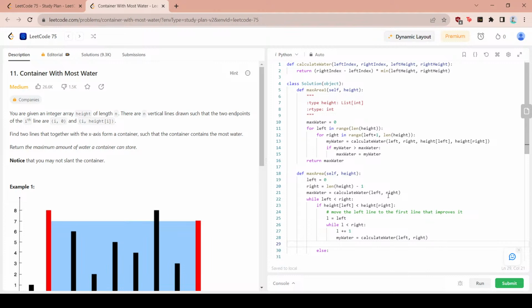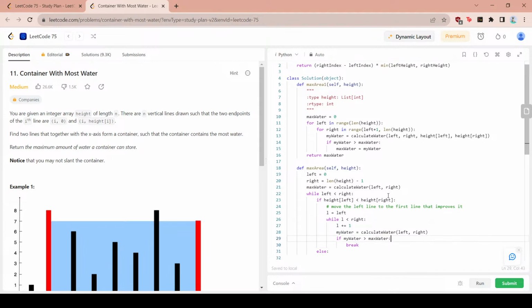Equals calculate water left, right. If my water is greater than max water, then I'm going to break out of this. Left equals L. I'm going to break out of this.